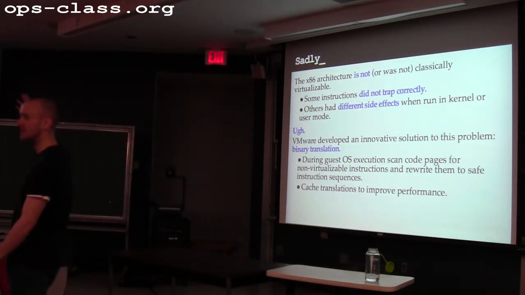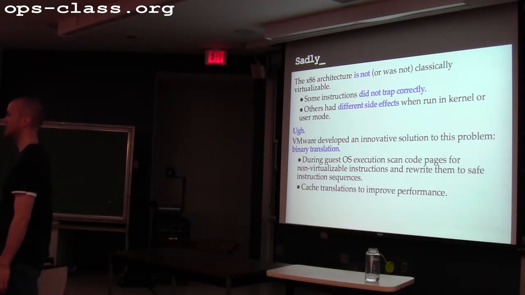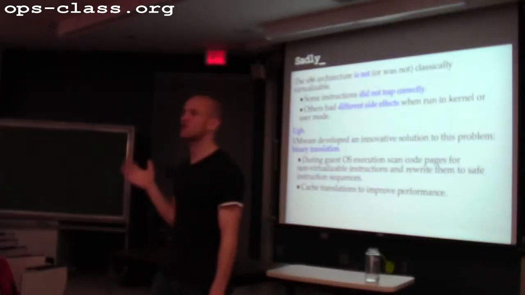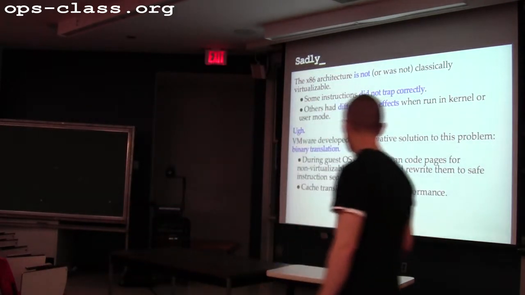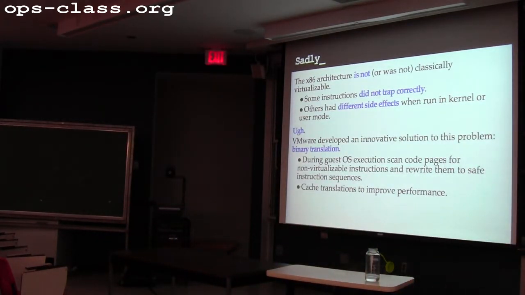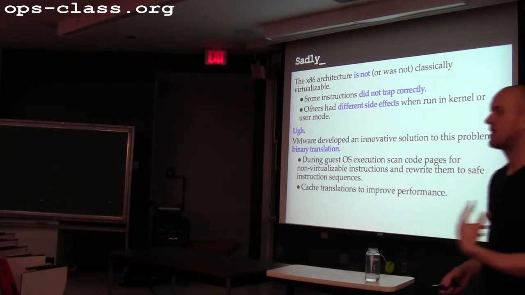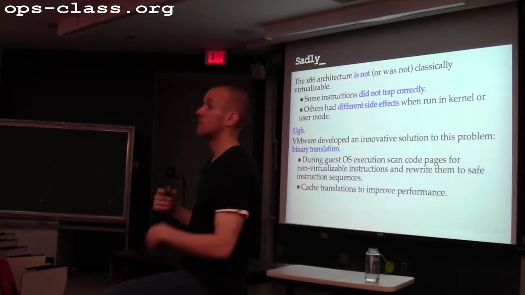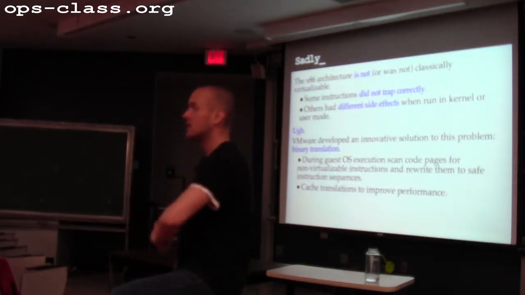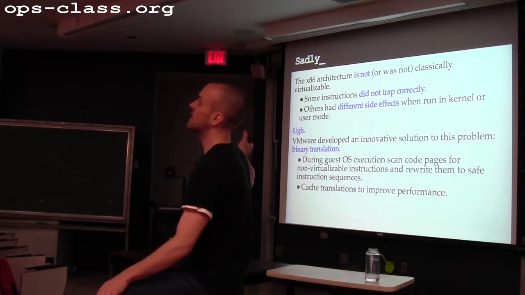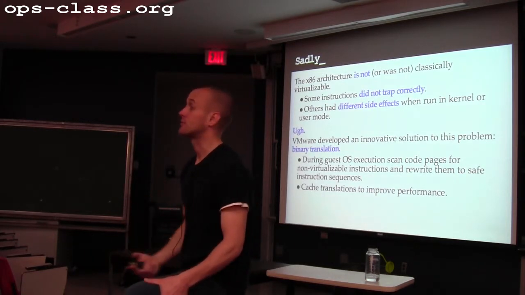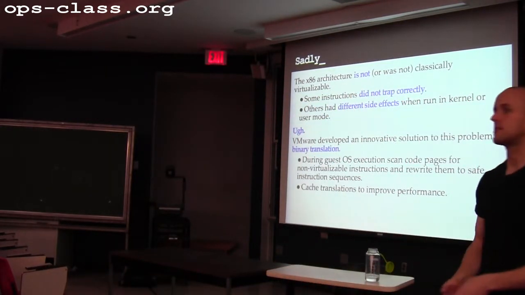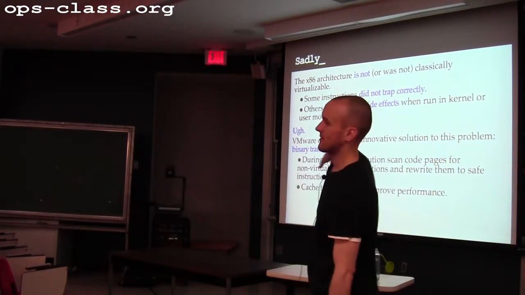How many people are familiar with JIT and other on-the-fly code munging techniques? Java has a just-in-time compilation technique that is similar in certain intellectual ways to this. But what I'm going to do is, as the virtual machine is executing, as the virtual machine monitor is handling faults, and remember, the virtual machine monitor sees all the faults and all the memory that would be accessed by anything inside the virtual machine. Any code page that's being run is first going to be seen by the VMM before it is allowed to be used by anything inside the virtual machine, right? So this gives us the ability to do this. When the virtual machine monitor sees code pages being loaded and potentially executed, it translates them, right?